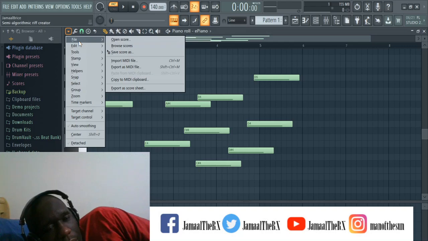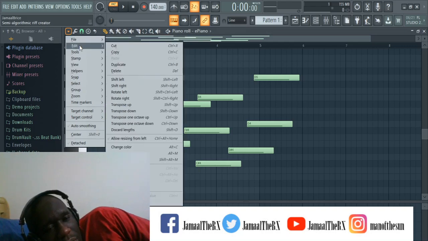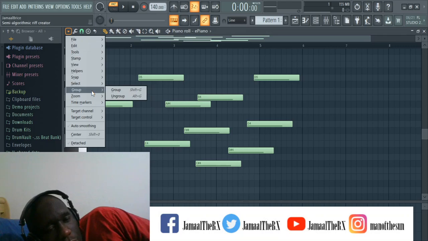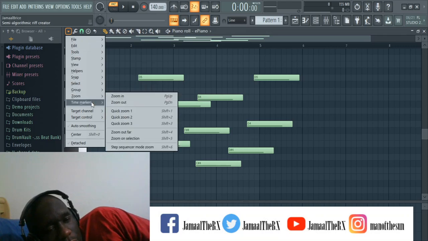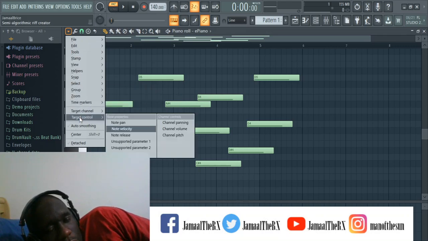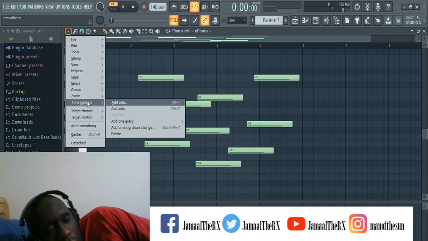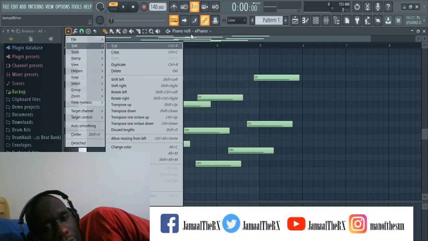As you can see, file, open score, import MIDI file. You cut, copy, and paste. You can shift left, shift right, transpose up and down. Obviously, you got your snap to grid. You can group stuff, change the channel, so on and so forth.